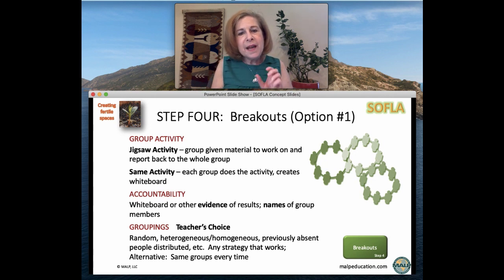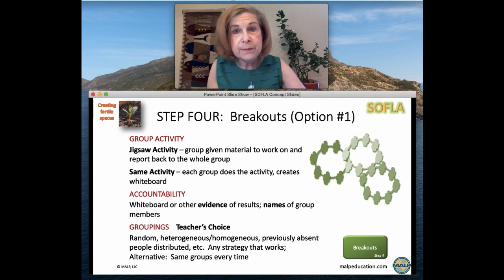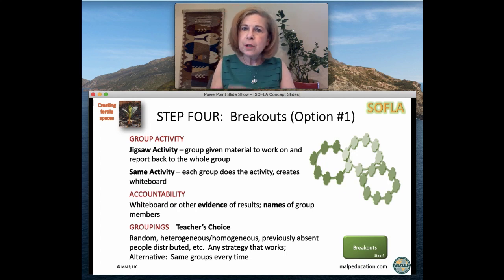The other thing is to make sure that you've structured the task for the breakouts in such a way that it's very clear what they're doing and the time frame for it, so that they know that they're going to be sharing their board with the whole class, and they have this very doable but very important task to perform as a group. The other thing is you go and you visit them, and they know you're going to come and visit them. But when you visit them, it's to provide support, not to look in and spy at them.